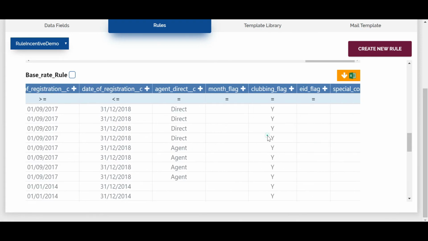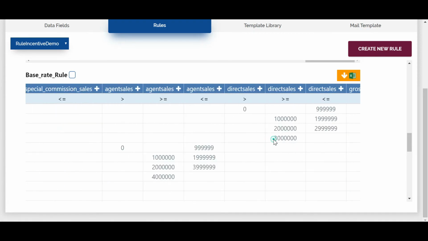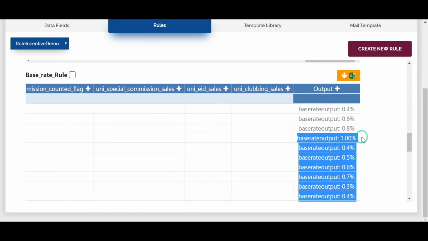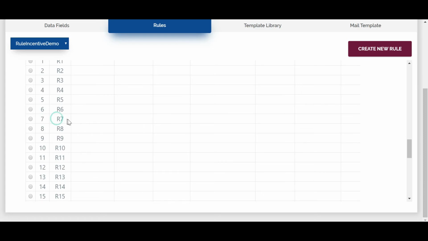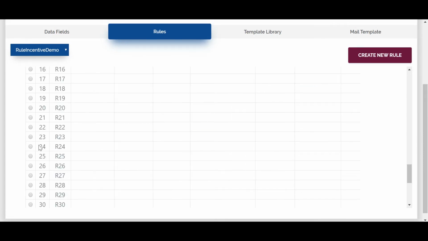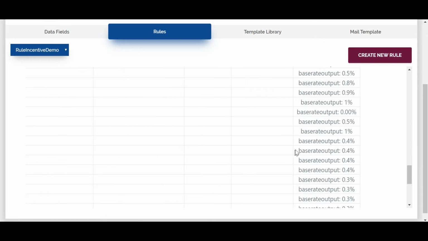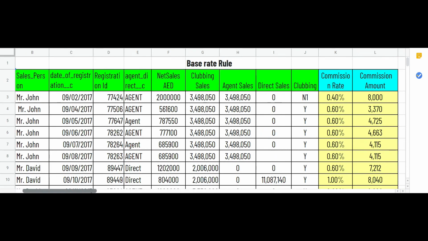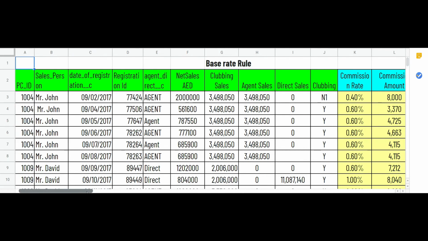Only the relevant ones are highlighted on the user interface. This file shows the value of commission percentage for each property, and based on the net sale value, the total commission at the base rate is shown in column L.